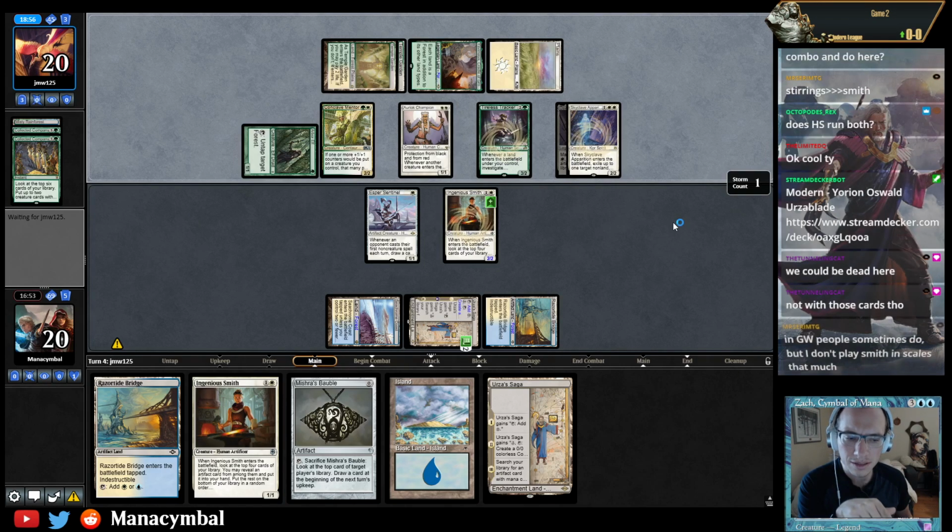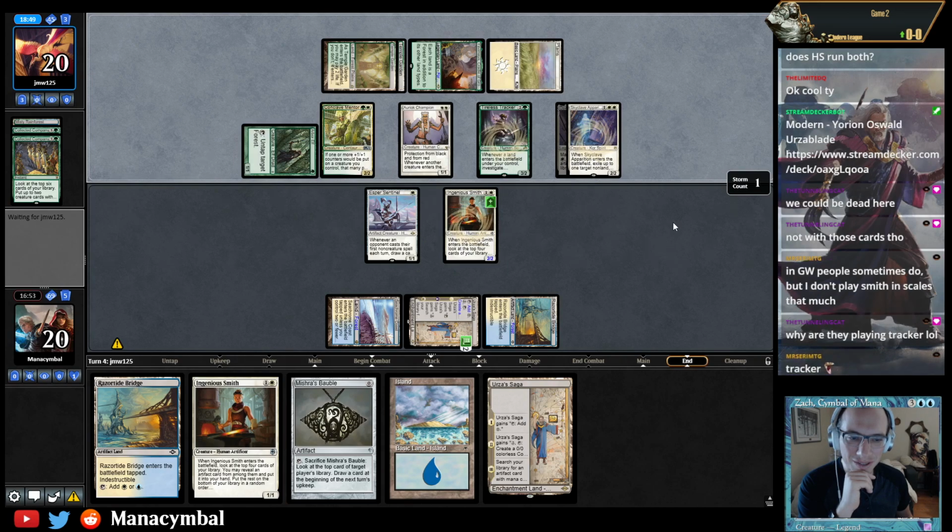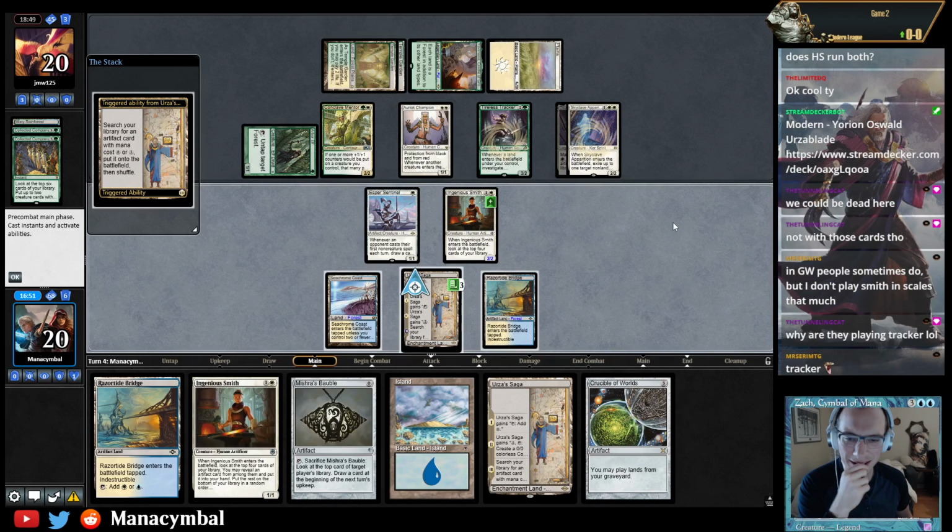Did you guys see that? Was that on screen for you guys? Unbounded loop detected. Auriok Champions yields were disabled. Did anyone see that? That was weird. All right, well, losing Oswald there is actually kind of frustrating.